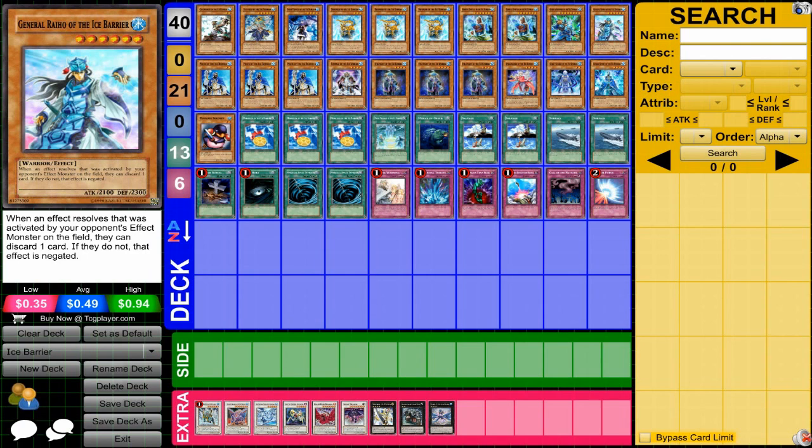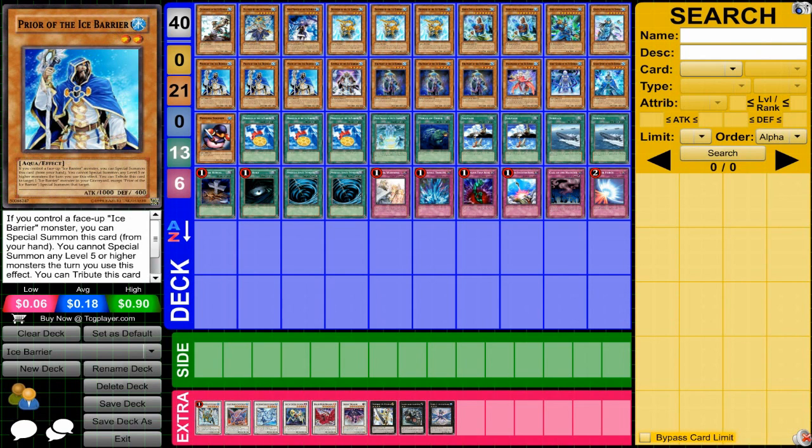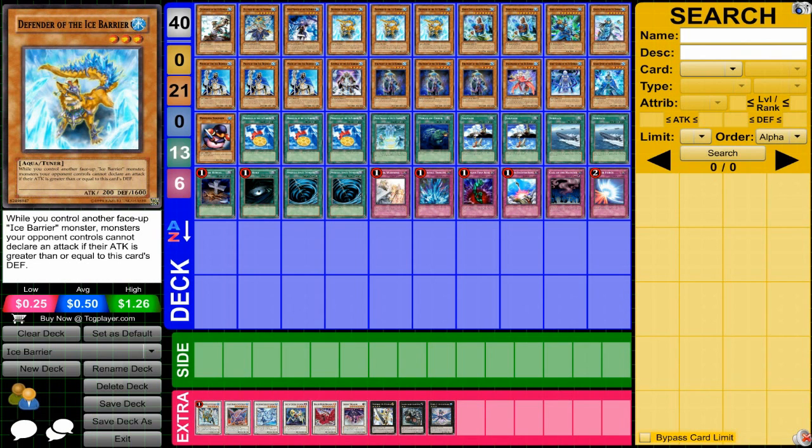Then General Raiho, again, really nice, making your opponent lose their hand when they are activating monster effects. Prior of the Ice Barrier, very important because you could special summon him, so you'll get him out very quickly. The only thing is with him, you're not able to special summon another level 5 or higher monster when you special summon him. So the trick is to bring him out when you have another card that will keep him safe, usually like Defender of the Ice Barrier.